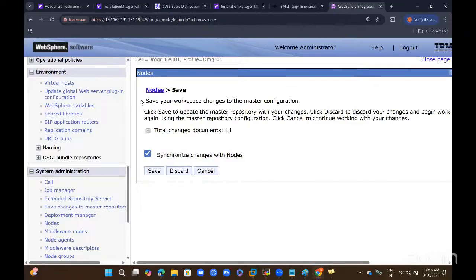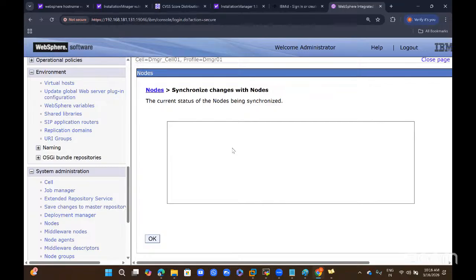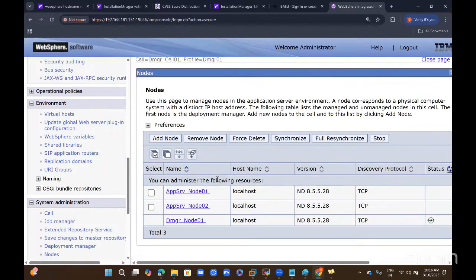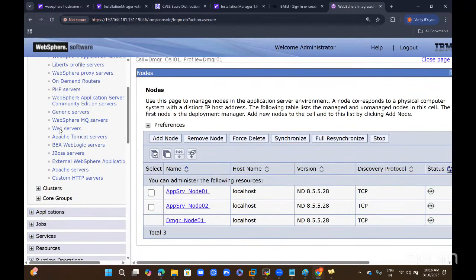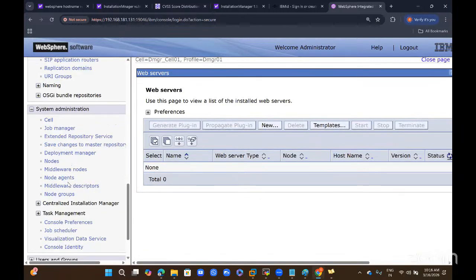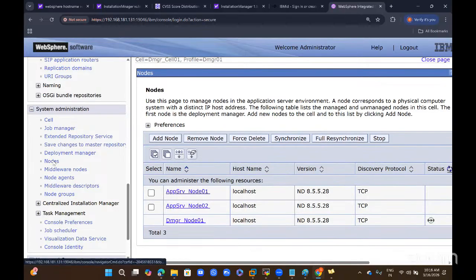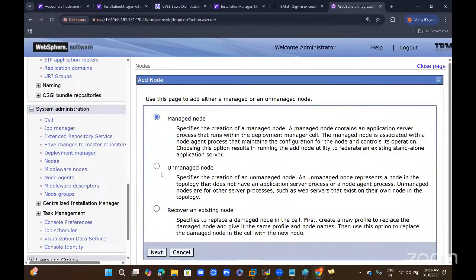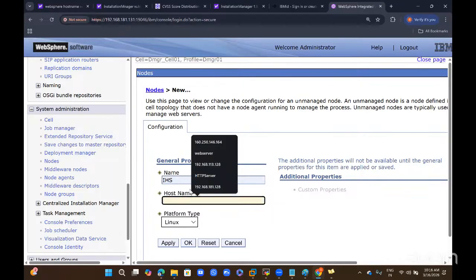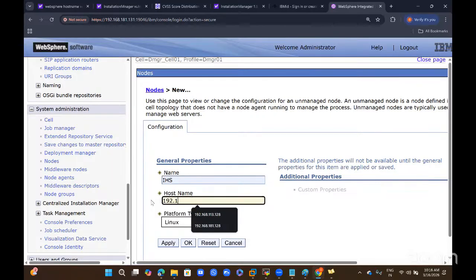So I will recreate. Okay, so here, unmanaged node support to web servers. 192.168.